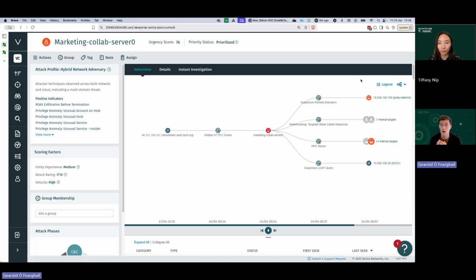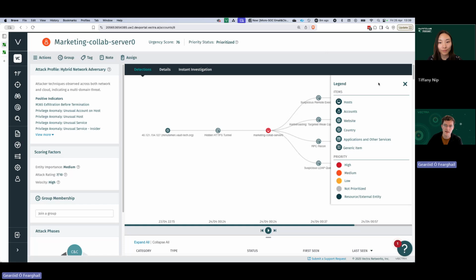I immediately know, oh, this isn't just one entity that's actually been targeted. This is part of an attack that involves another server that I need to jump into. I can immediately perceive everything I need to, visually understand exactly what's happened. And it's really all about simplifying the analyst experience, making it clear, not just so you read through that data, but also so that you can see exactly what happened.